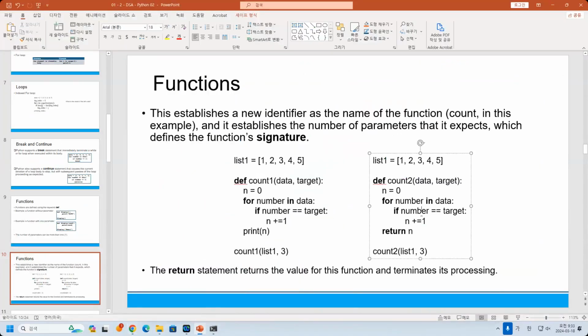Now I have another function. Now I do not print. Instead of print, I return. Okay. So what does it mean by return?